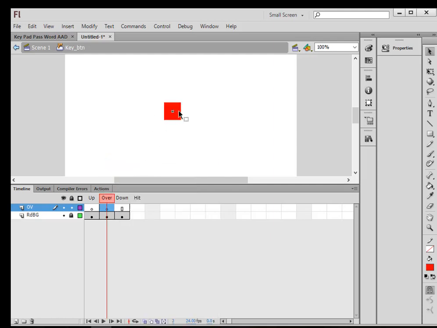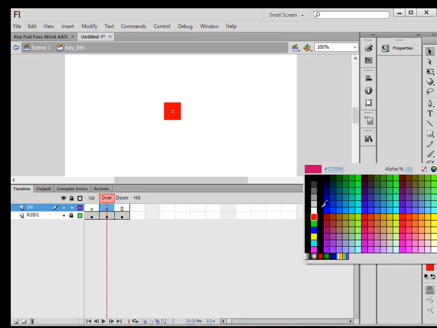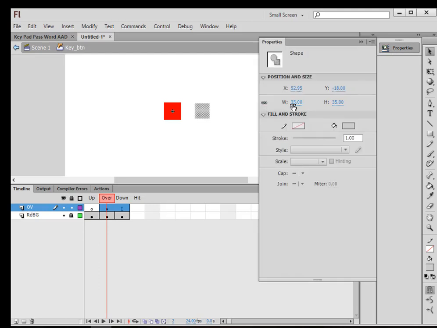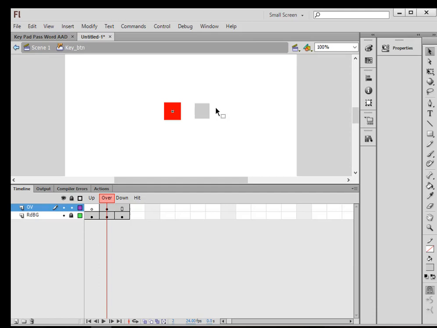And when we pass over it, we want something to change. So what we'll do is when we pass over it, we want to add a square to it. So we come down here, change the color of this to a grayish color. Again, no stroke, rectangle tool. Make a small rectangle with my shift down, highlight it, open the properties panel, make sure it's locked, and 35 is a good size for this, and drag it over here, roughly centered, so when we go over it that jumps up.